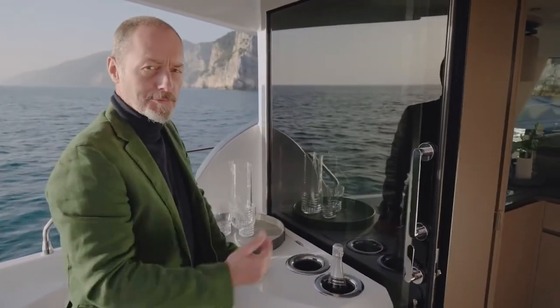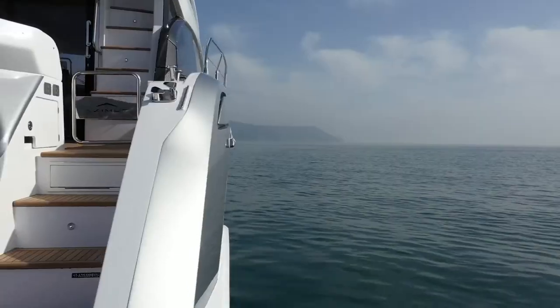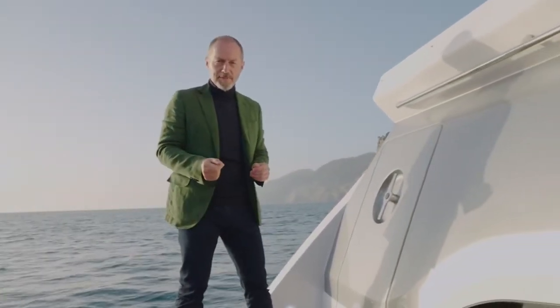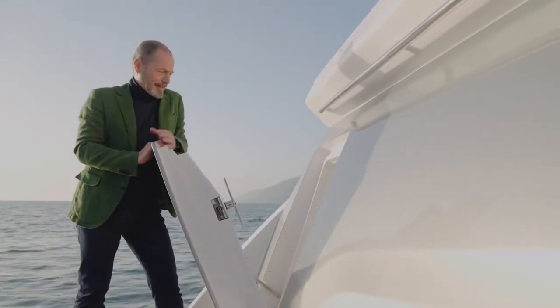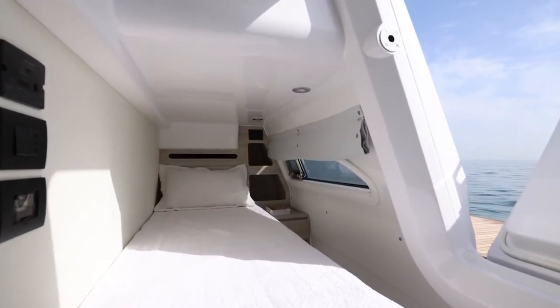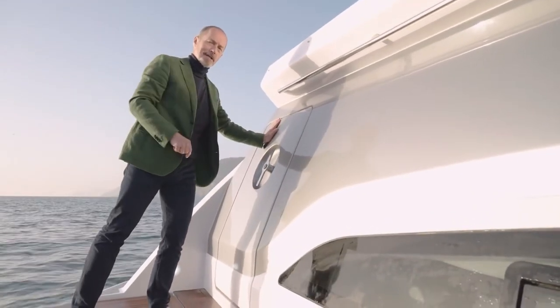Because this glass sliding door recesses completely — why not use the fridge in the adjoining galley? Before we leave this part of the boat, in the transom we have a cosy crew cabin. The cabin itself is comfortable and well appointed, and we even have a window integrated into the transom for natural light. That's enough of the outside — let's go inside.